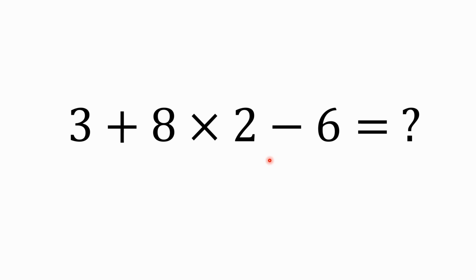We have another simple problem here. It's a mixed operations problem. It mixes addition, multiplication, and subtraction. And the problem is 3 plus 8 times 2 minus 6 equals what? If you'd like to, you can pause the video here, and we'll come back and work this one out together if you're not sure.